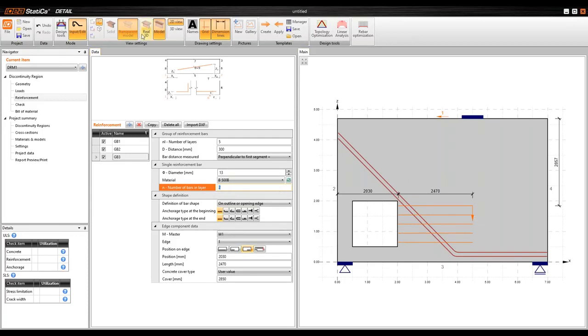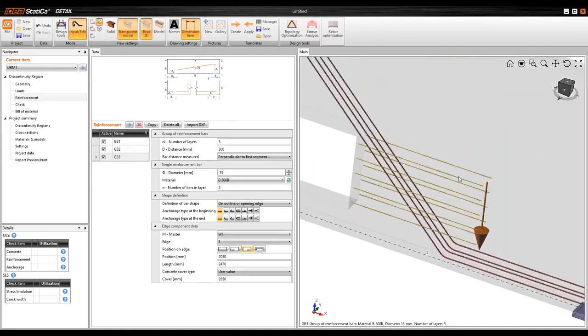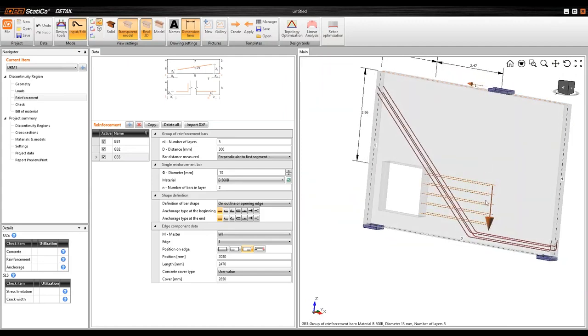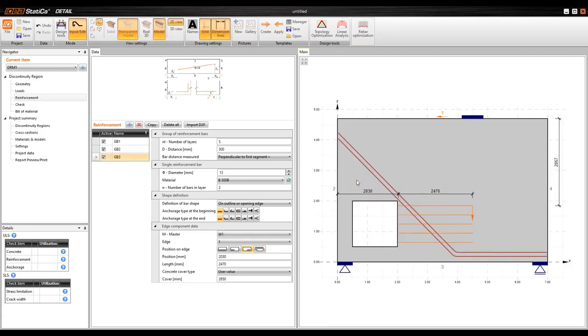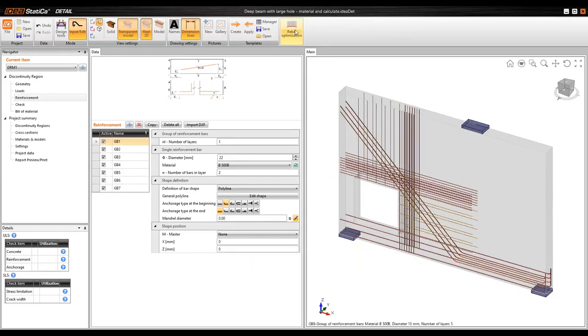So if I click to a real 3D view, I can check if I define it correctly, and yes, it is correct. And we would proceed in the same manner with other orthogonal reinforcement, but we don't have time for that. So let me skip to a different project which is already reinforced.